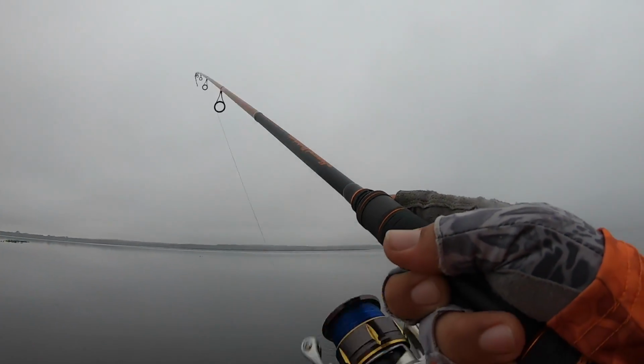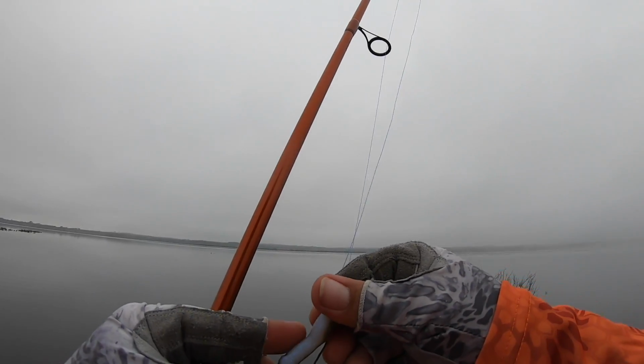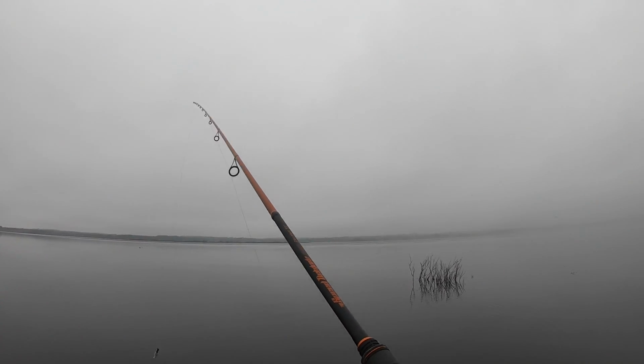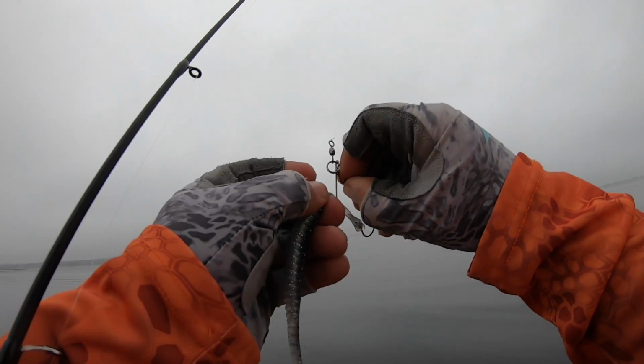Oh, that was a fish. That was a fish. Yeah, look at it all bundled up. Damn. We just missed one on the Ned Rig. And I definitely cast that spot several times with that Tokyo rig. The bite's really slowed down a bit.